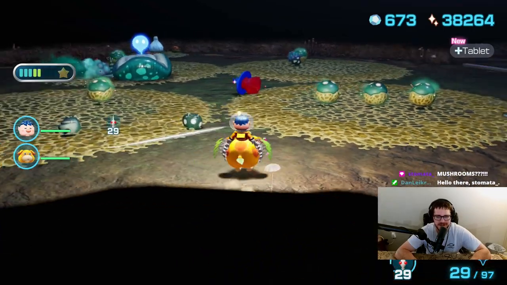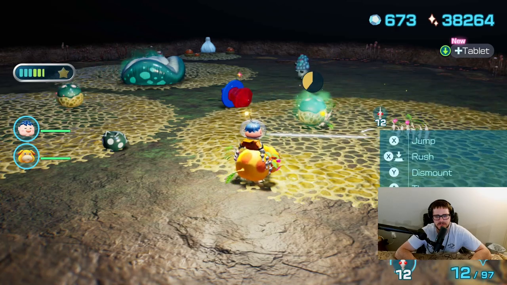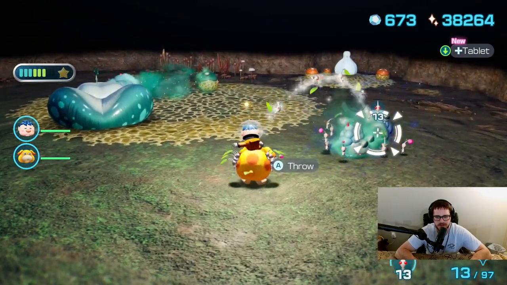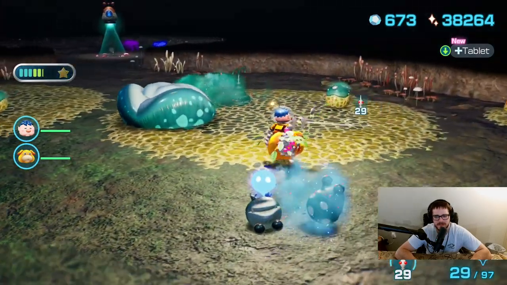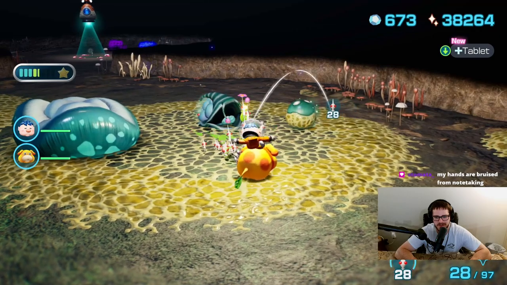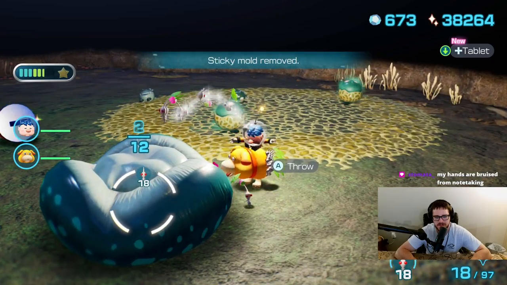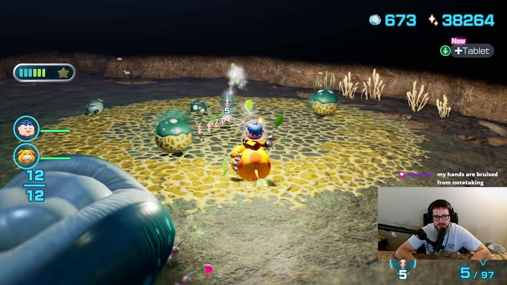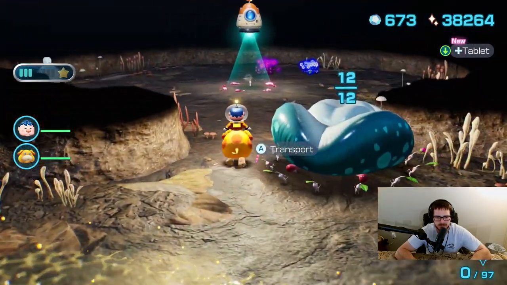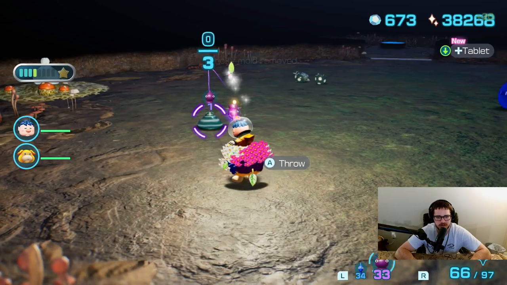Mushrooms. How's it going, Elena? We are killing all of the mushrooms because they are violent and bullying me. Your hands are bruised from note taking. All in the life of a high schooler. I imagine that's not pleasant, though. I always hated handwriting things.